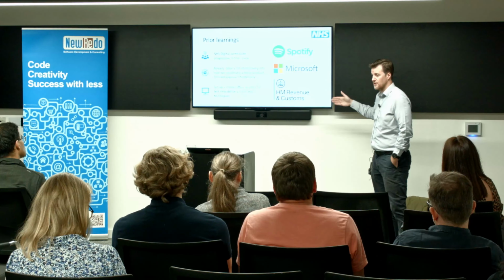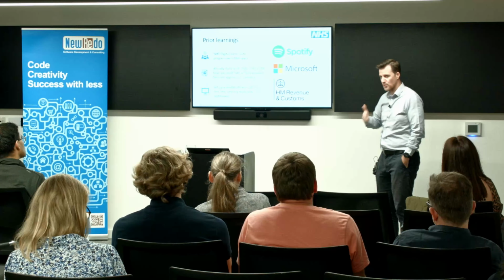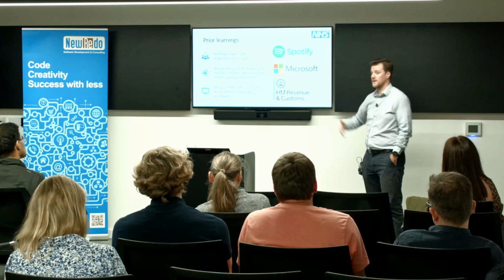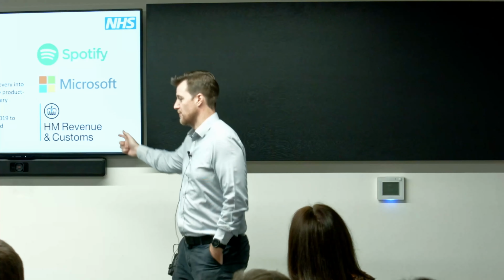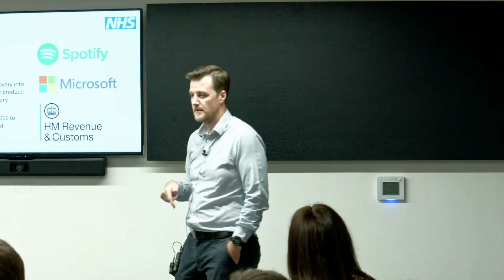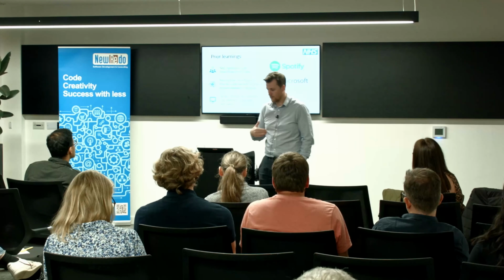They also did a lot of research, but these are software houses, Spotify, Microsoft, still very much software-driven organizations. We even visited other government organizations to see how they operated in terms of their agile tools and techniques. But again, that was about running and maintaining live digital products, not about data. But nevertheless, there were some key learnings in there that we could take.